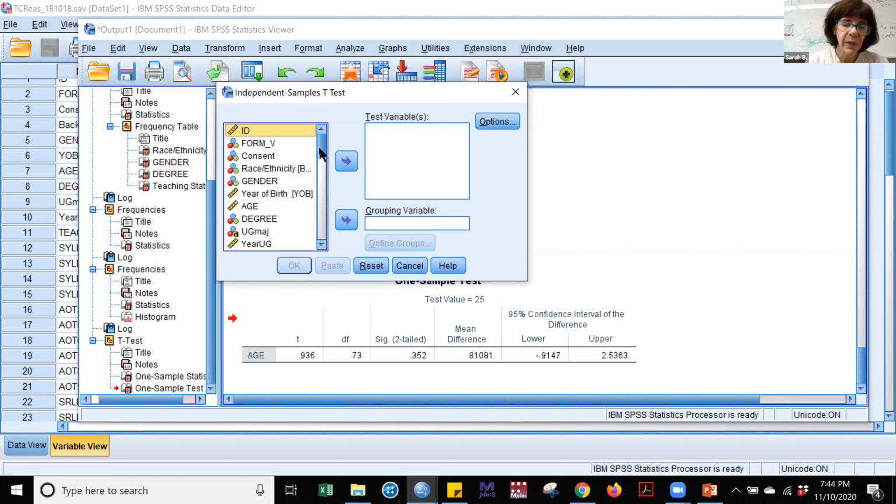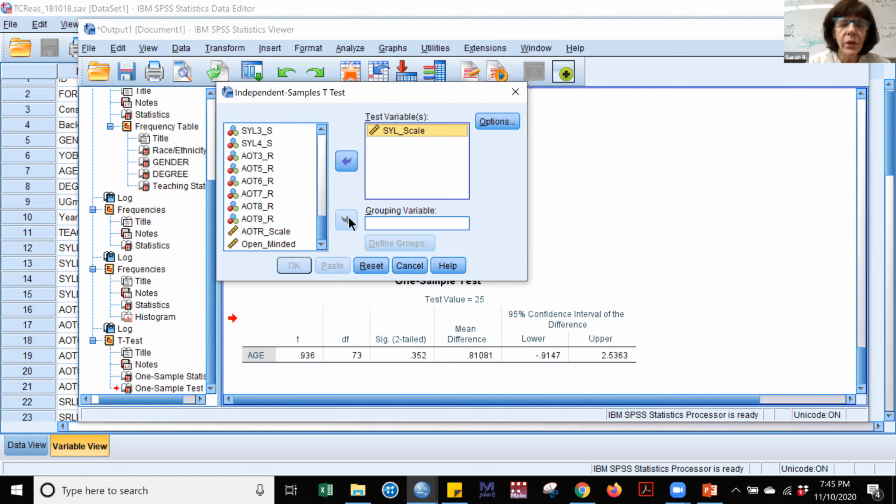And my test variable, the first thing I want to look at is whether this motivational form of the test affects reasoning. And that's my syllogism scale. Each of the items further up on the list are individual items using syllogisms, but I have a scale composed of those items, the average across items. So that's what I want to test: overall, is there a difference between the two groups on syllogisms as measured by this scale, which is the collection of items. So that's my test variable.